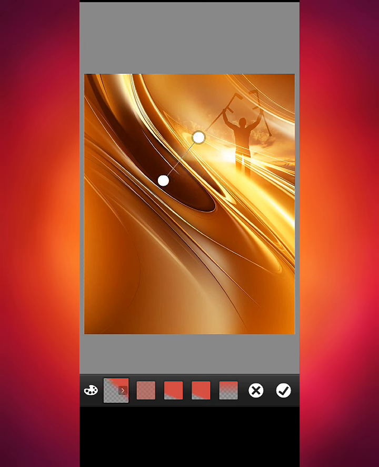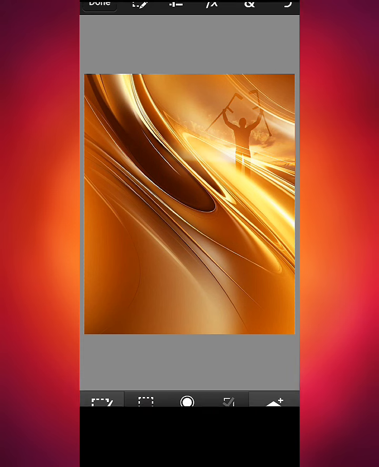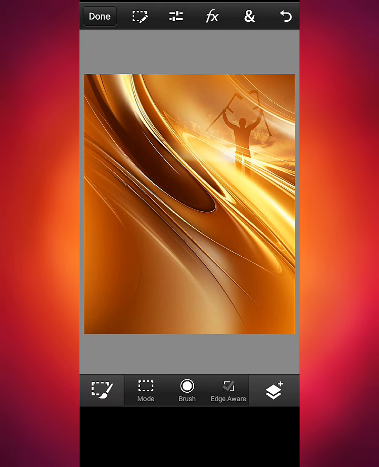So remember, the reason we're using this image is because it's a miracle service, right? So click OK, and yep, our image is perfectly blended.